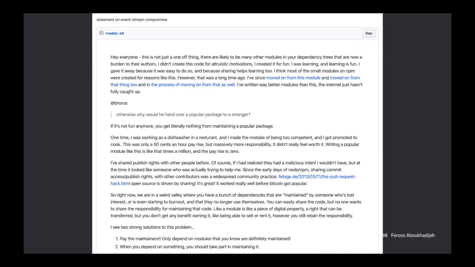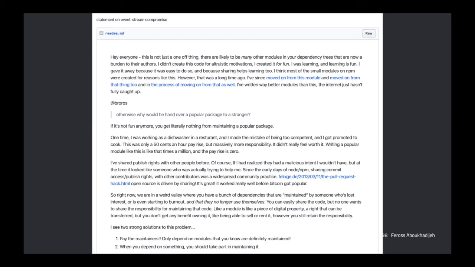And it turns out one of his packages that got really popular, he's not using it anymore. You can see here, he moved on to another thing and moved on to another thing. He doesn't use this code anymore in his own projects. But a lot of companies were continuing to use it, even though he's moved on past it. And so somebody emailed him. This is very common in the open source world. Somebody will email a maintainer and say, hey, I noticed that you haven't been merging the pull requests that people are sending you. I happen to be a user of the software. Do you mind if I help out?